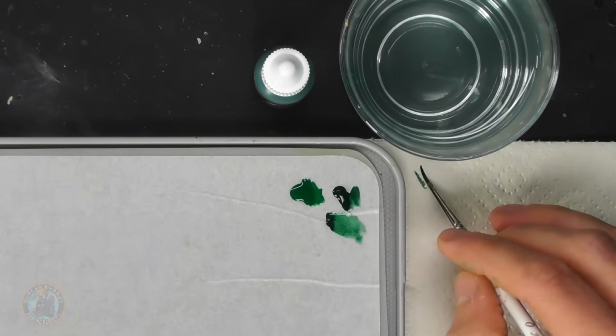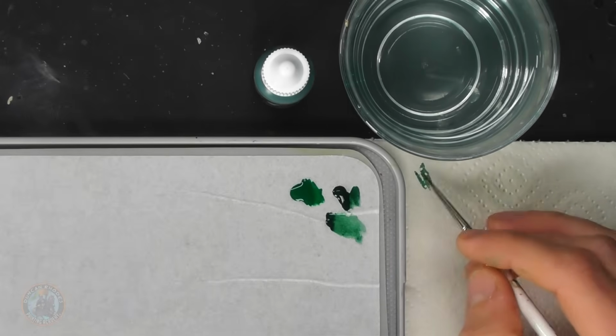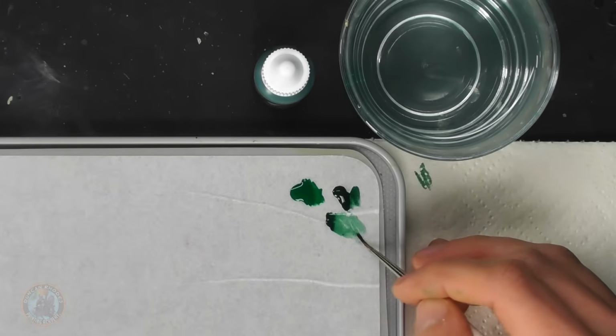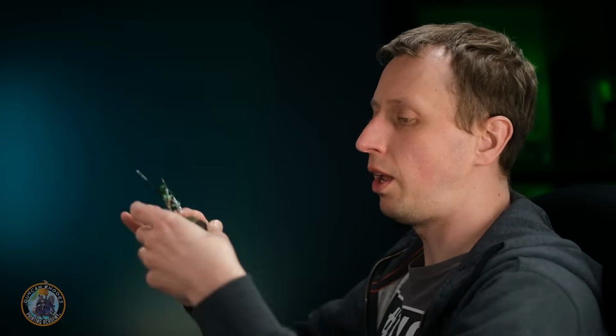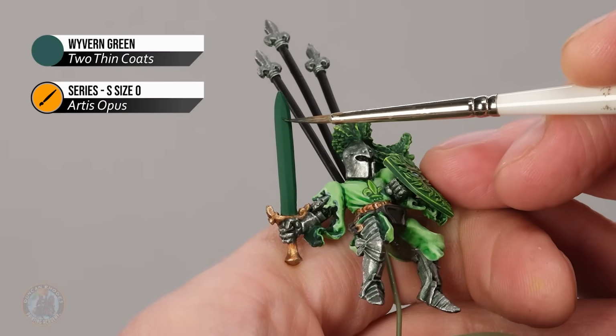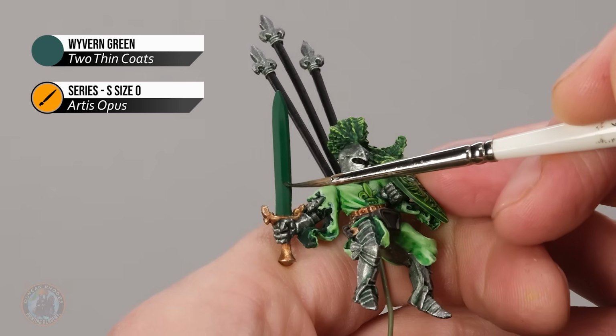And once you've got that mixed up, just remove excess off your brush here, because it's important that you only put on a small amount at once. This is to avoid surface tension of the water, basically pulling the paint out of shape. So by only loading up a small amount, you're going to avoid that happening. So with that on your brush, we can then start applying it, and the goal now is to apply it on that central part of the sword, starting from around about here and just going all the way down to the base of the blade.